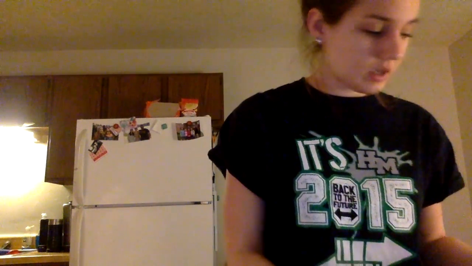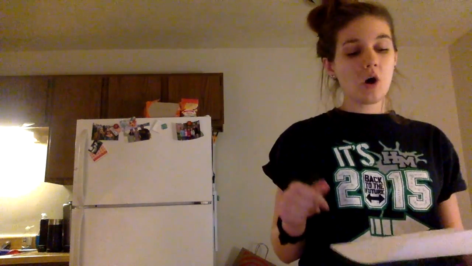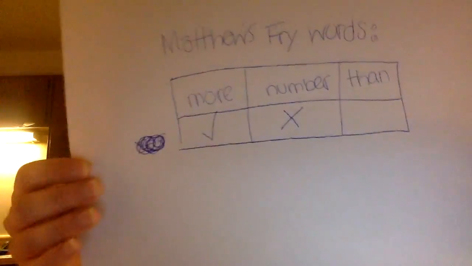So then I'm just going to go around the classroom, and we're going to loop back to Matthew now. Okay, and then on the worksheet, I have it in the lesson plan, but I'm going to go up to Matthew, and then I'm going to ask him. So I'm going to point to the word number, which is on the worksheet, and I'm going to ask Matthew to say the word out loud, and I will mark if he can or can't say the word. That is one of the Fry words. Okay, so then I'll just mark if you got it right or not.